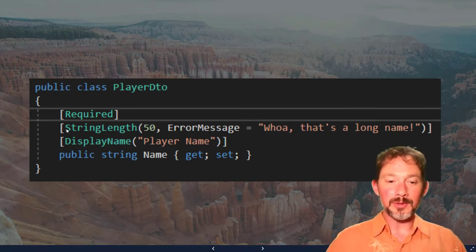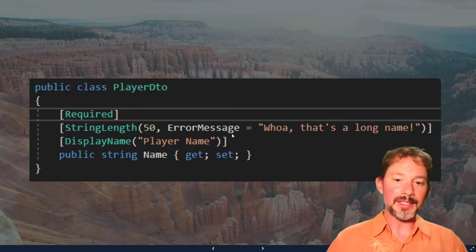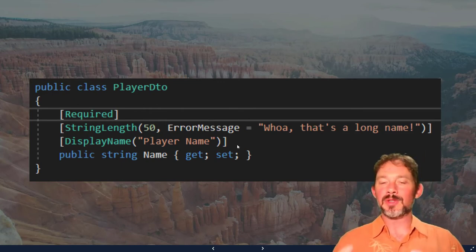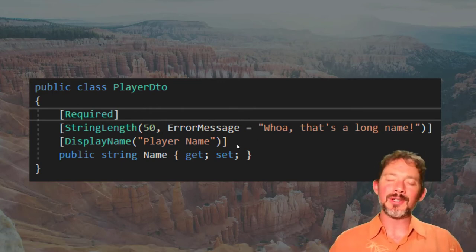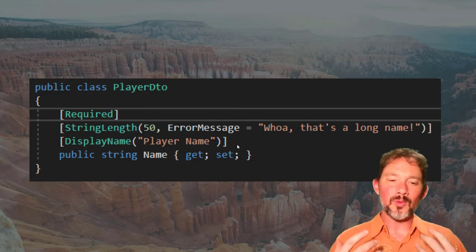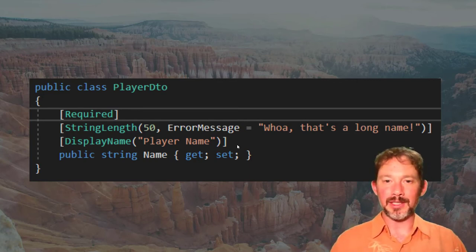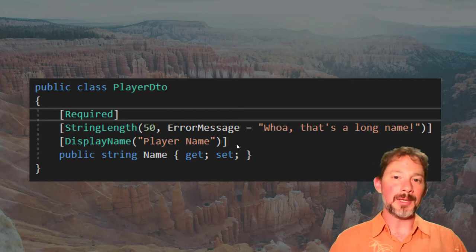And it also noticed, by the way, that there's a StringLength attribute. It has to be less than 50 characters. And it tells you what the error message is, and it gives you a nice display name. All of these things, when they live on your models, I just find that so tidy. It's just such a really pleasant way of doing validation. I'm a big, big fan.